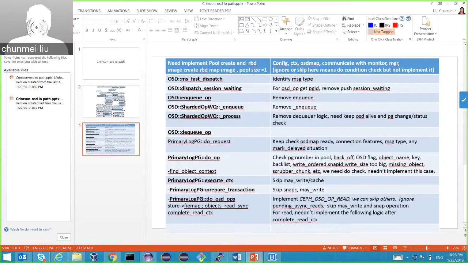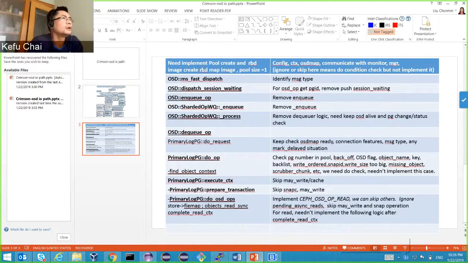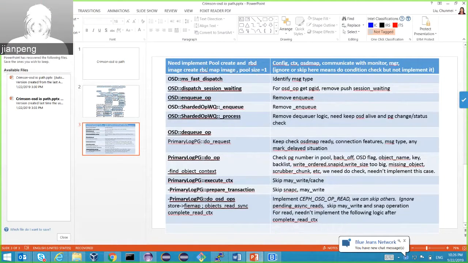And I'm not sure how the RBD relates to our goal. I'm not sure if the OSD needs to do something for this command, but for our performance test, we need to implement this command. I believe we just need to support something like rados put and rados get instead of implementing all the semantics required by librbd.